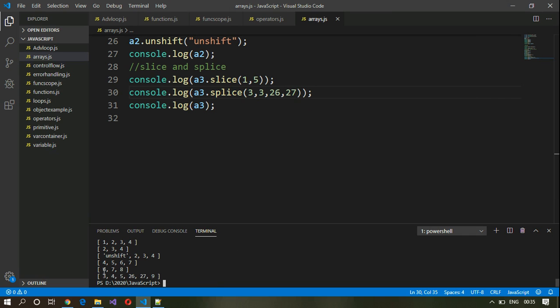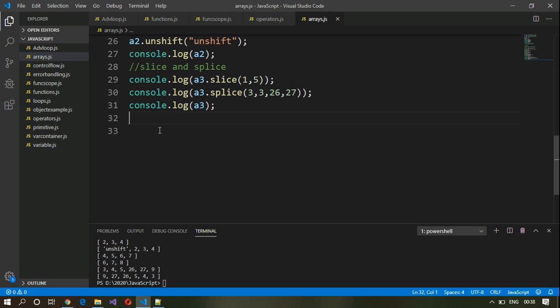It has removed 6, 7, 8, which is 3, 3. From index 3, 3 elements will be removed. If you look at a3, it has also inserted 26 and 27 here. These two values are getting inserted in the places where we have deleted the values. So this is how we can make use of splice and slice.